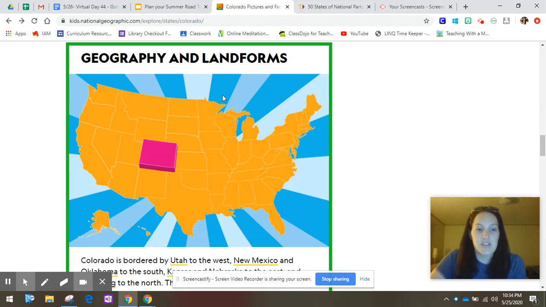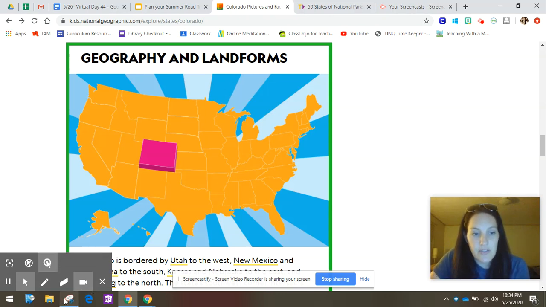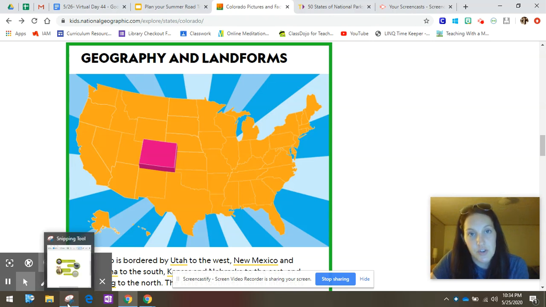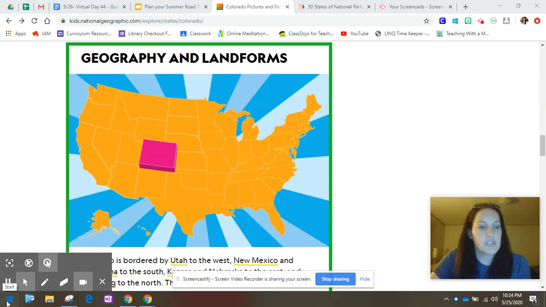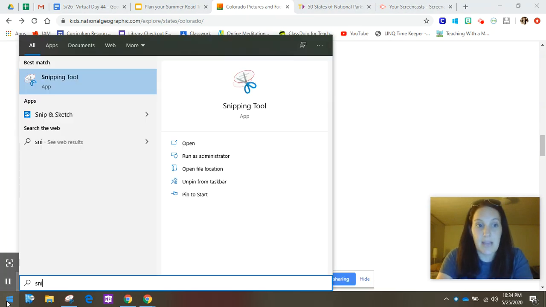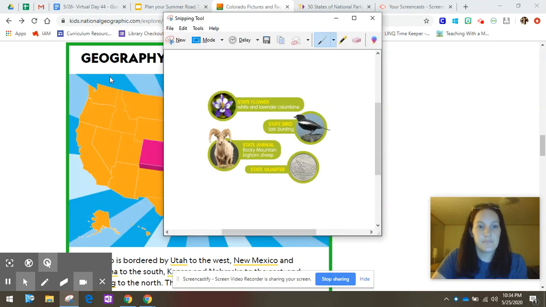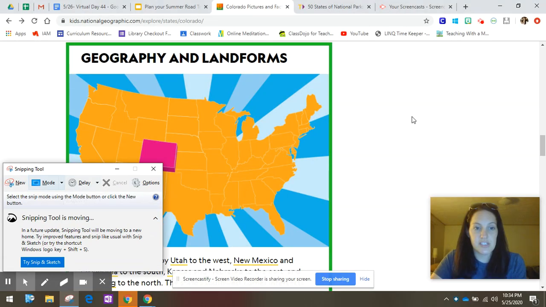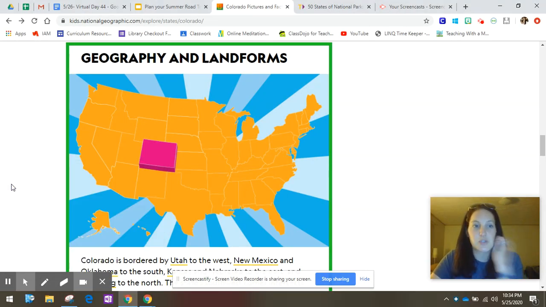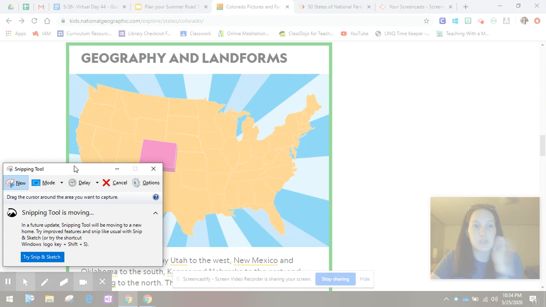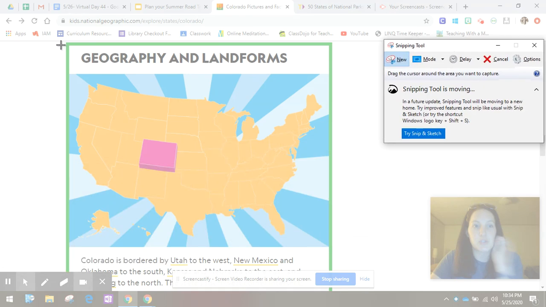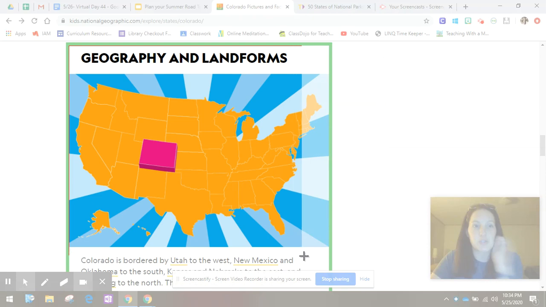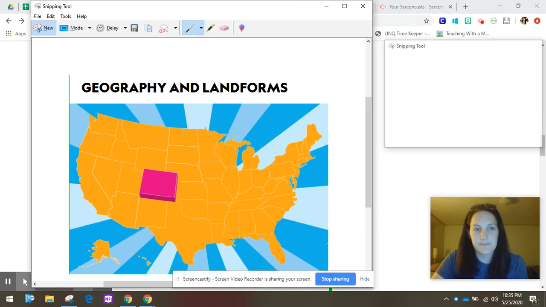One way that I love to do that is by using a snipping tool, and I'm going to show you how to use it. So it's down here at the very bottom. It's this little pair of scissors with the circle. Now I have it pinned down there to stay. So if you just go to the start window and literally just type in snip, and it will pull this up. And so what you can do is just click new, and you know you're ready to snip when your screen gets that little overlay. I'm going to move that over there. And I am going to snip this picture.